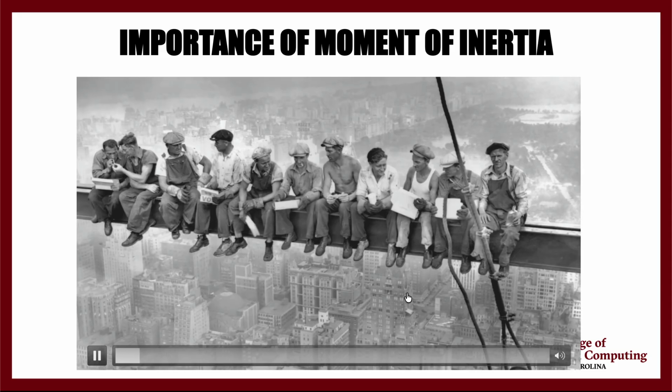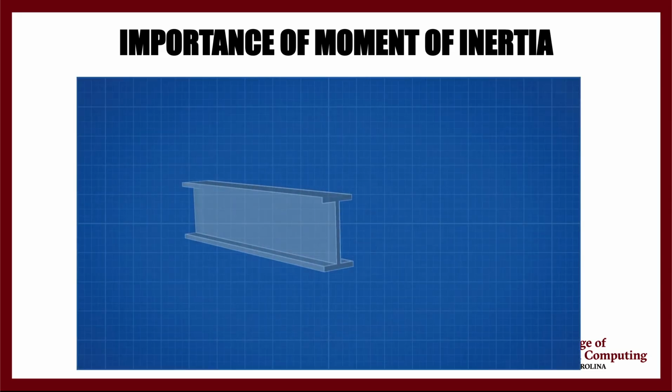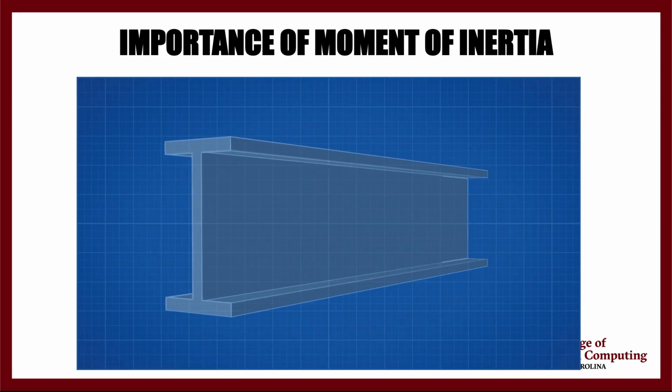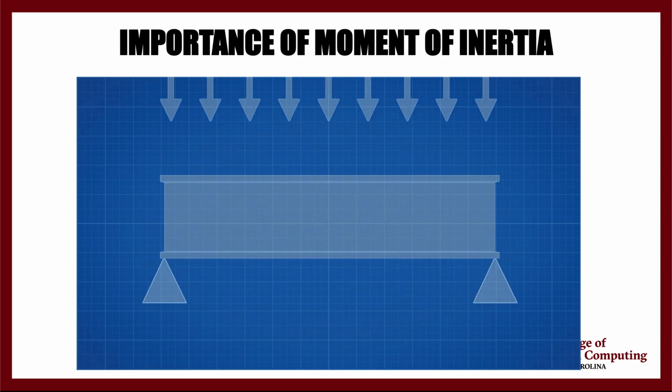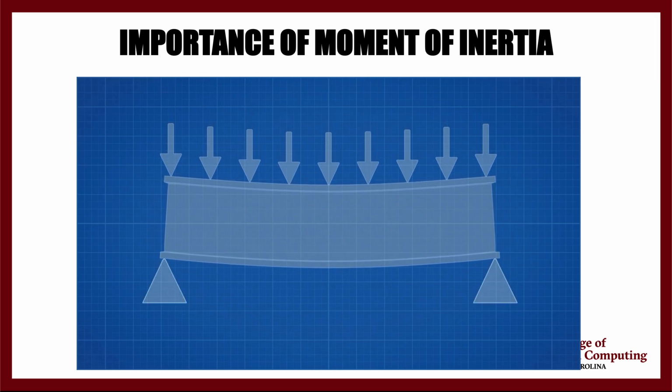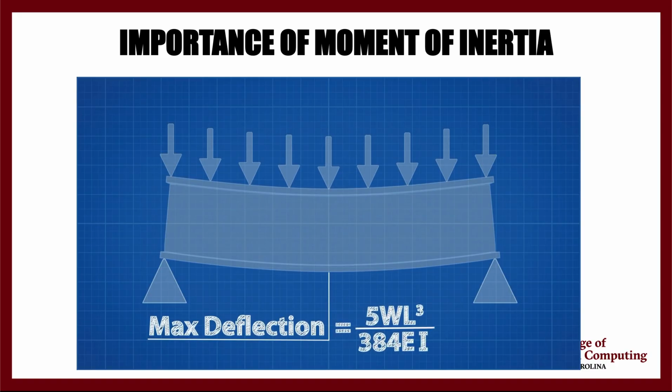Why are I-beams shaped like an eye? After asking some of my friends, few actually knew the answer to this simple question. The I-beam is designed in that way to handle a maximum bending load while using the least amount of material. Let's look at an I-beam supported on either end to understand more. When we apply a uniform load across this beam, the max deflection will occur here in the middle. We can calculate the deflection with this equation.